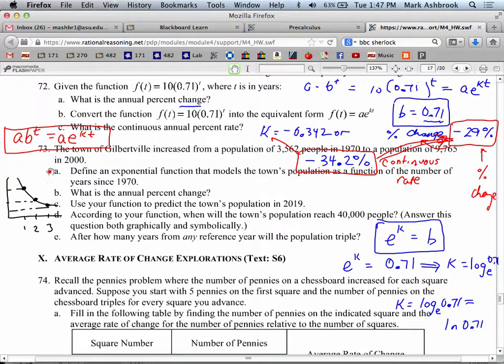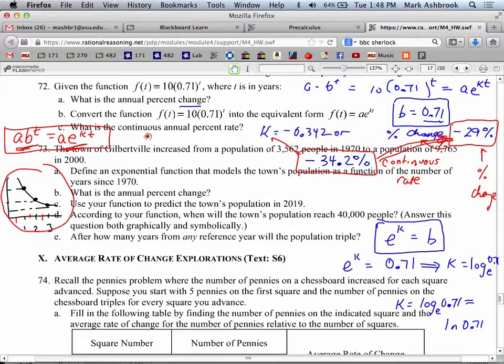So are they the same pattern of decay? Absolutely. They will both give the exact same outputs for the same inputs. Even for numbers that aren't whole units? Yeah, sure: 1.5, 0.5, 2.5, because a b to the t is equal to a e to the kt. It's a different perspective on the exact same function, whether you look at it through the eyes of b or through the eyes of k.